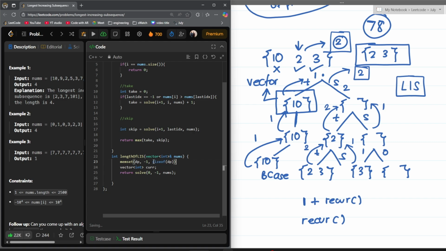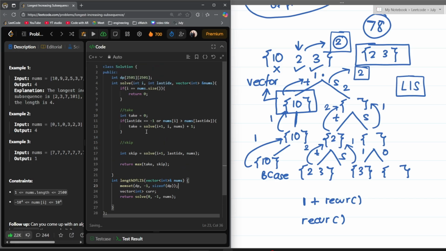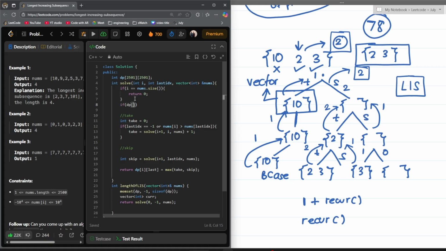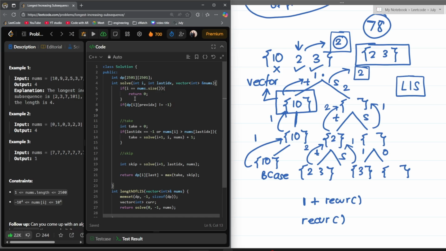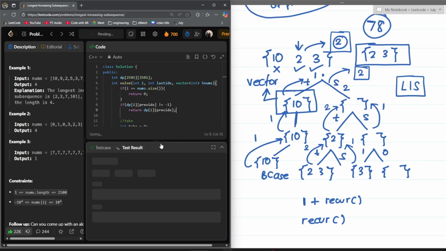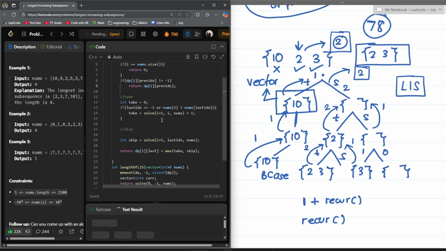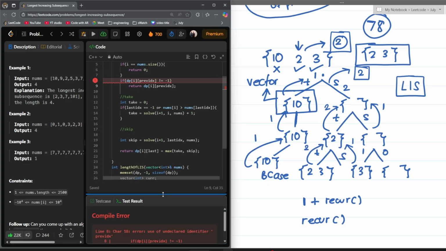So size of dp, and I'm going to first of all cache all the results, and then if they are present in the cache, just return them from the cache. So if dp of i, previous idx is not equal to -1, if it has some other value, just return it from the cache, right? What this does is it reduces our time complexity from O(2 to the power n) to a simple O(n squared), right?